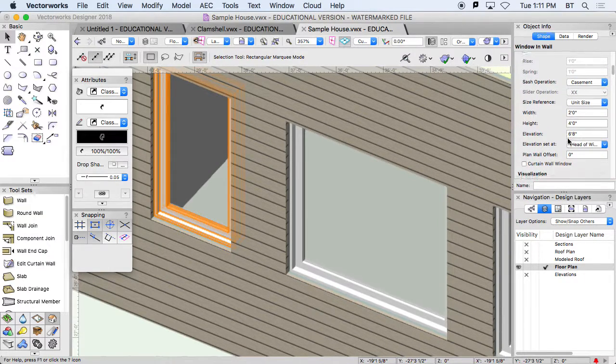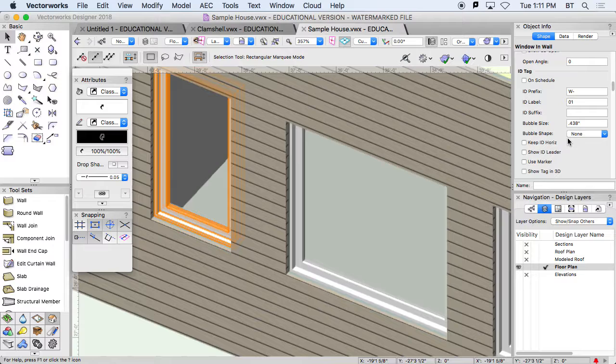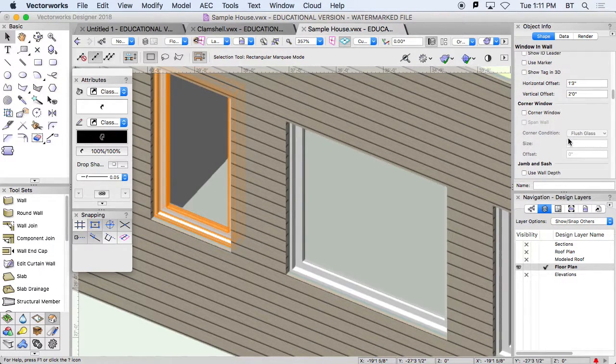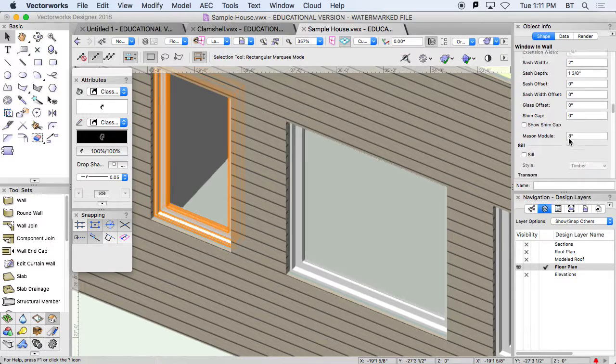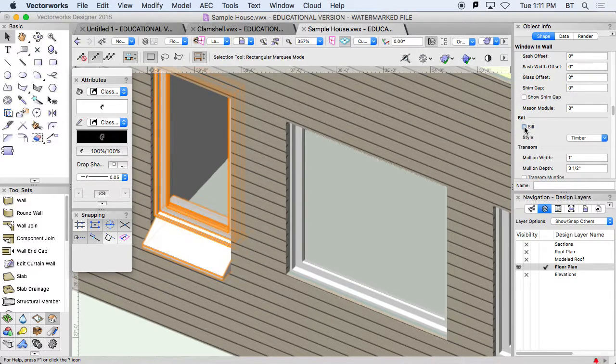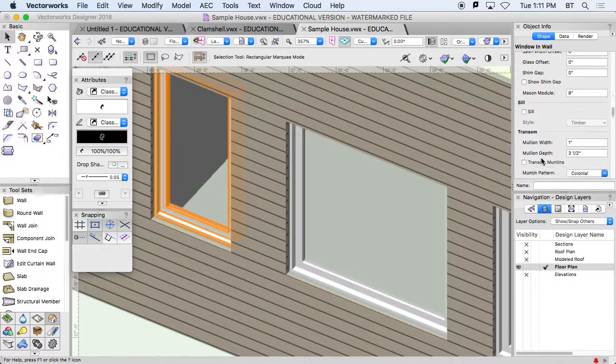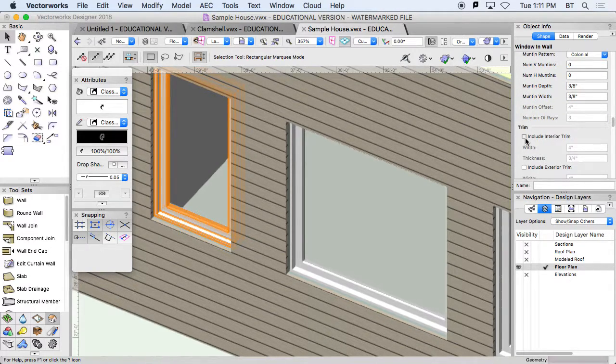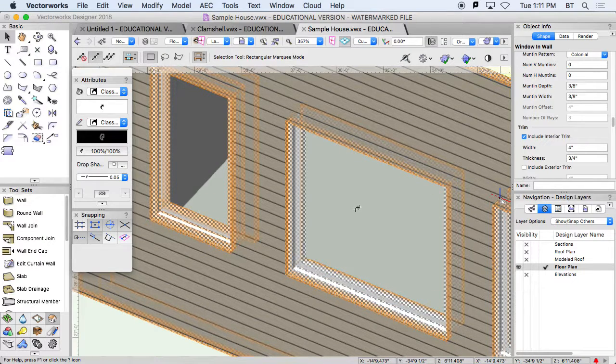I can go down and I want to go into my 3D. So I want to show the sill. Not that one, I'll turn that off. I can change that though. But in this case, when we've drawn our windows in plan view, we don't have to change a lot of settings to make it look like what we want. It looks like a window, right? So we could sort of change the style. When we're doing 3D, we want to make sure it is the window style that we want.